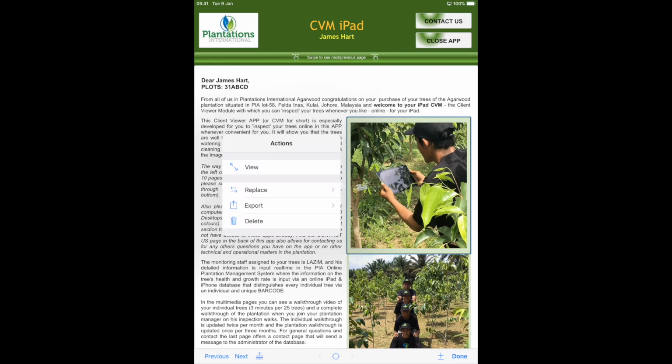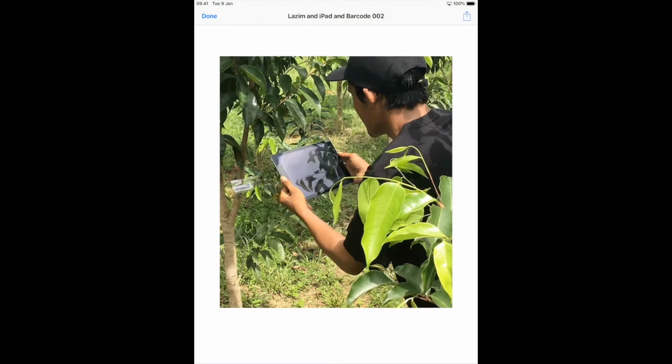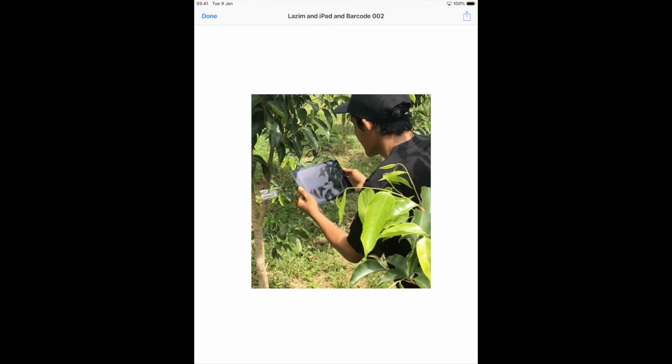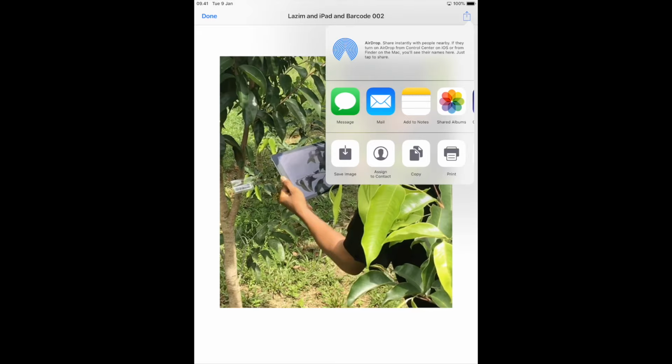So if we would click here on that photograph showing Lazim, our Minotaur, in the Kulai 58 plot, then you can see we can view it and we can actually export as well. Okay, so let's have a look at view.